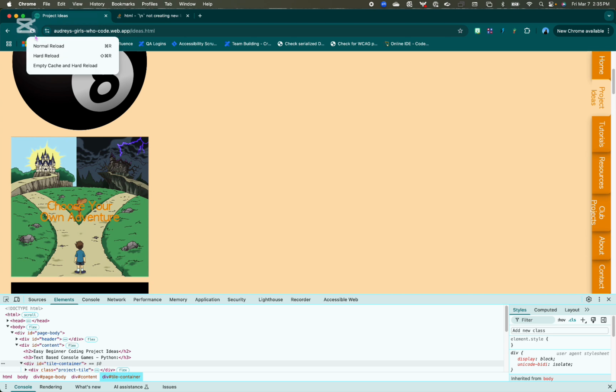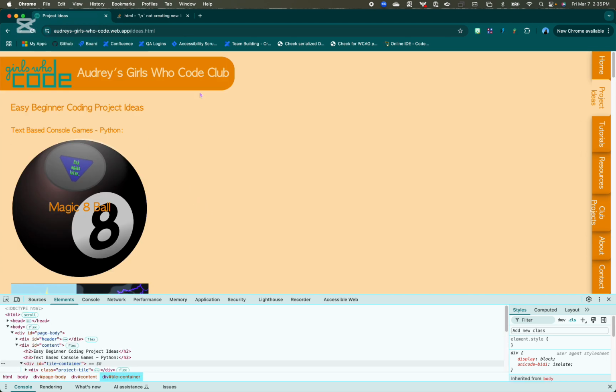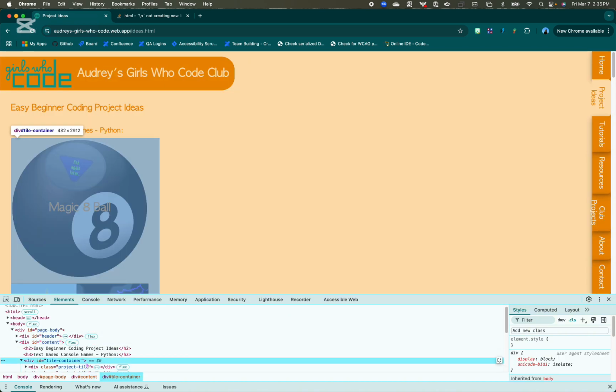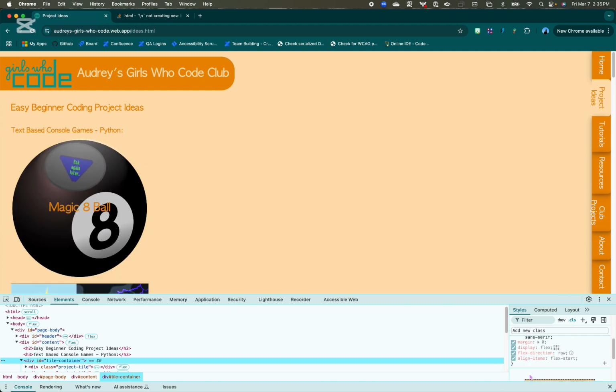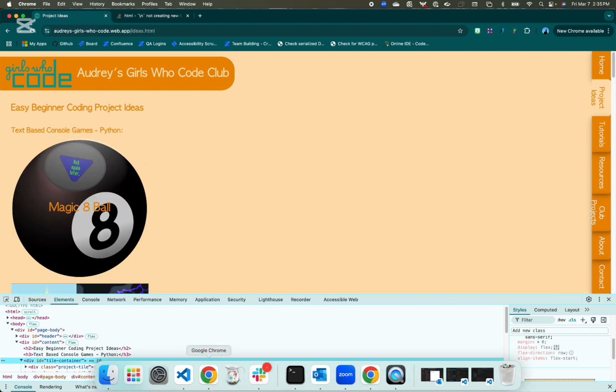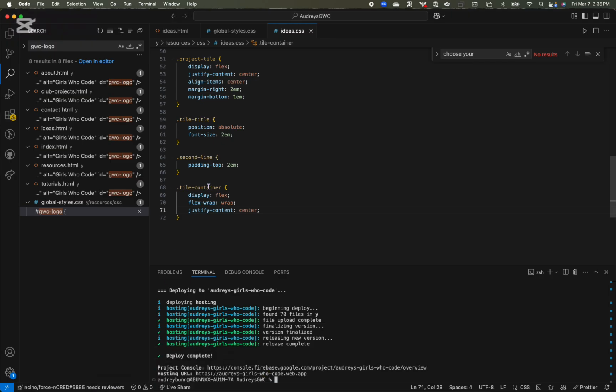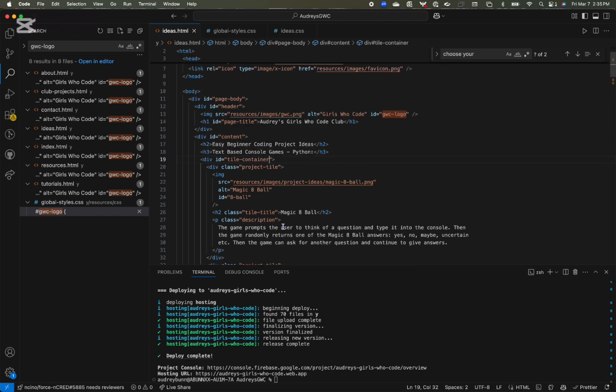That didn't update. Let's empty cache. Okay, so this is where it becomes a pain because I am missing something. My tile container. Oh, I know what I did. This is still set to an ID, my tile container, and I'm selecting it with a class selector. So I need this ID tile container.